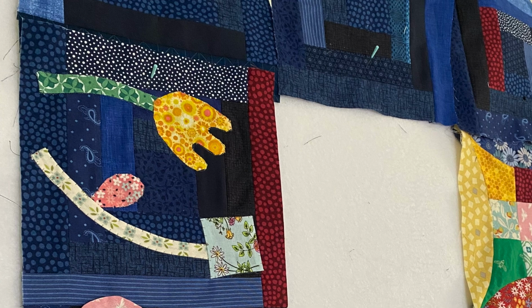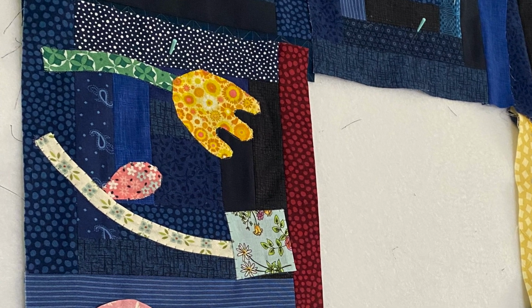In the last video where we were doing applique on Pick A Petal, I'd gotten the first block of month 5 applique blocks done. What I'm doing in this video is doing block 2. I got those done and, well, kind of done, you'll see. And then I've moved on to block 3. It only has one flower in it, and block 4 also only has one flower in it. They're not as complex, in my personal opinion anyway.